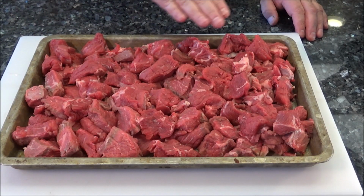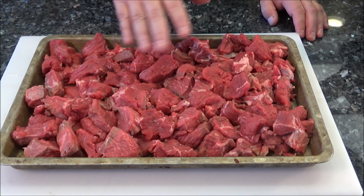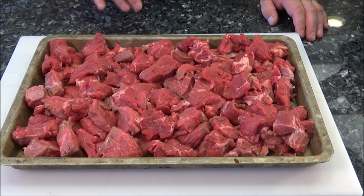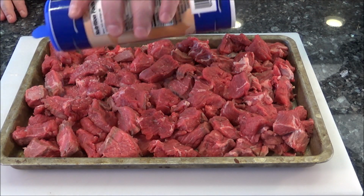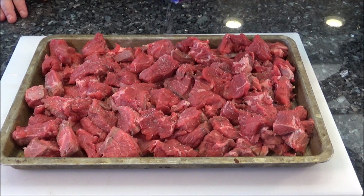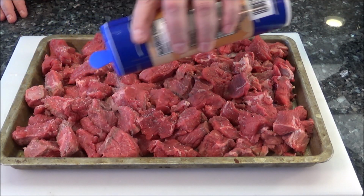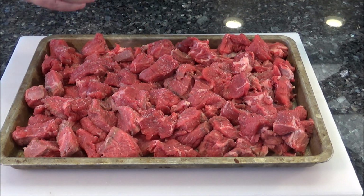All right, so here I am with the beef. It was just over 5 pounds. I did remove some of the fat. You want to leave a little bit of that in there. And now all we're going to do is just do some salt and pepper on here before we start to fry this up. Like so. A little ground black pepper.